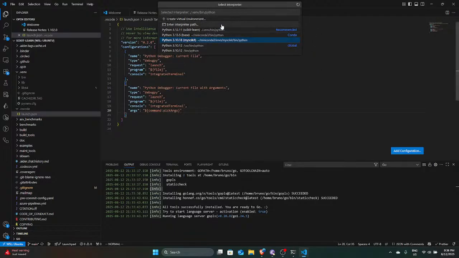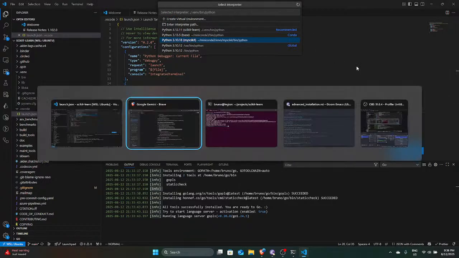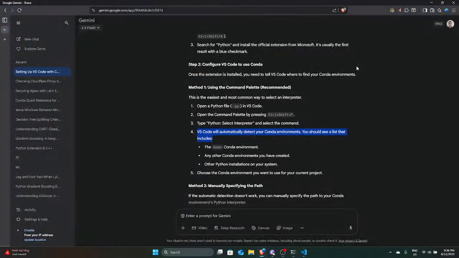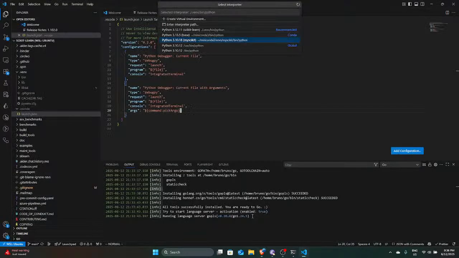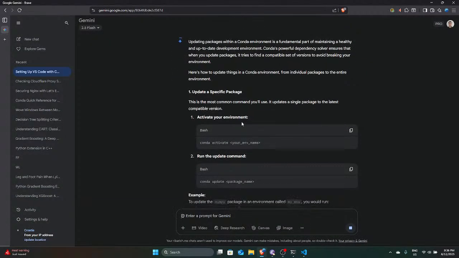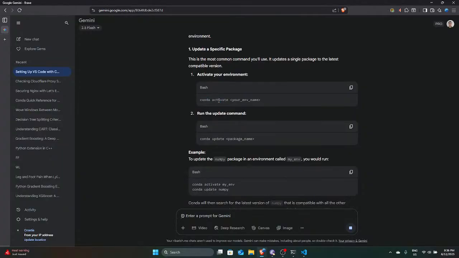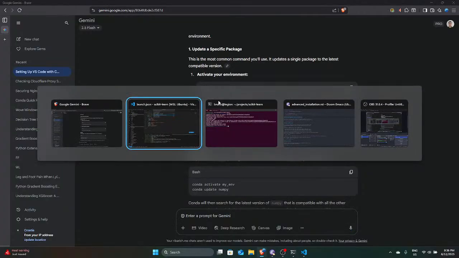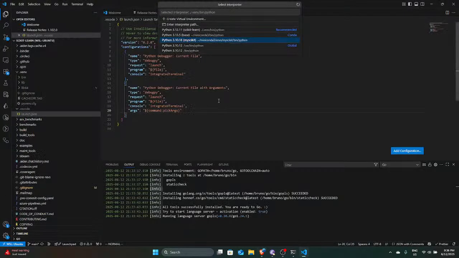Can you cancel? Oh, there's a refresh button. Okay. How to update a Conda environment? I want to update things because it didn't install the latest version of Python. Apparently there's also 3.13. So why the heck did it install like 3 point something?